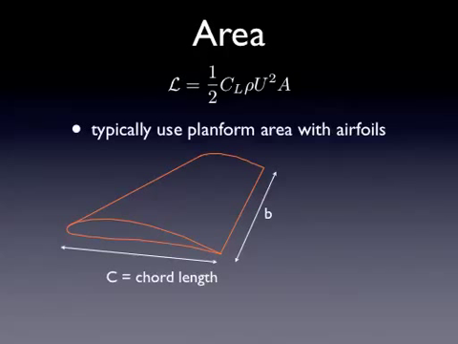And just a little bit of terminology. The distance across the width of the wing is called the chord length. And again, that's not the bottom perimeter. It's just the distance through the center of that shape. And if the length of the wing is called B, you have to actually do some integration to come up with the area, because the chord length changes along the length of the wing. But if we use the average chord length, we can think about the area being B times C.